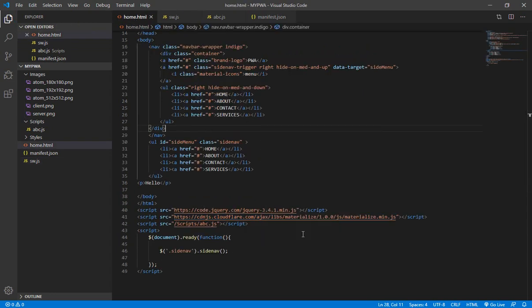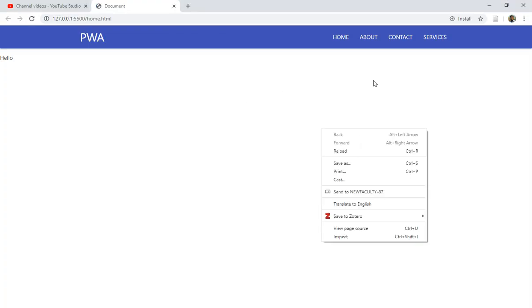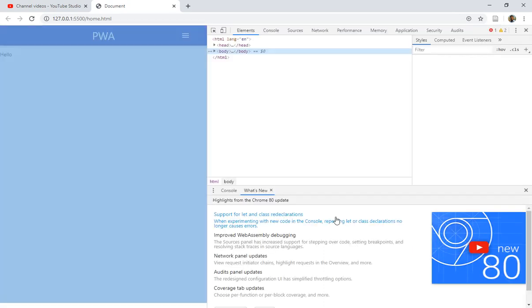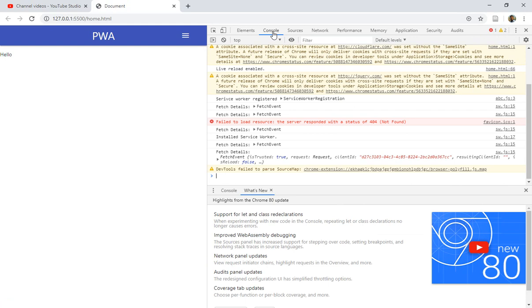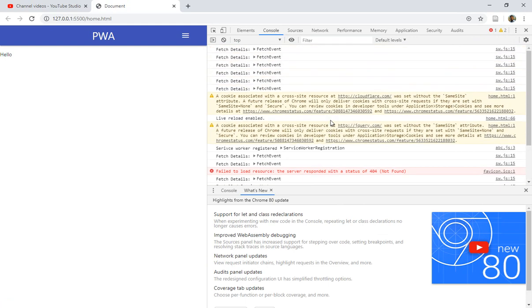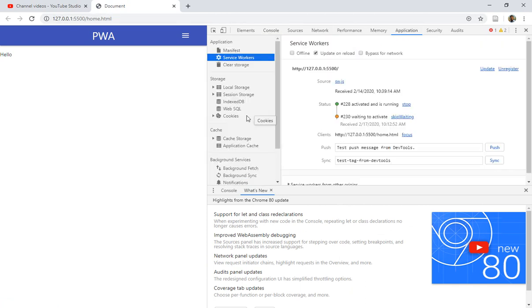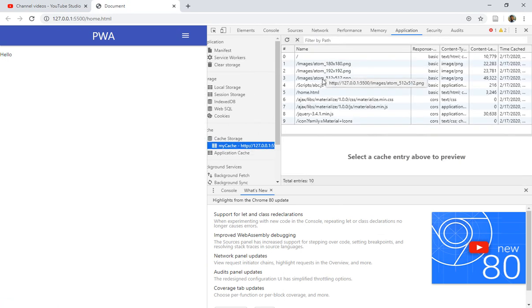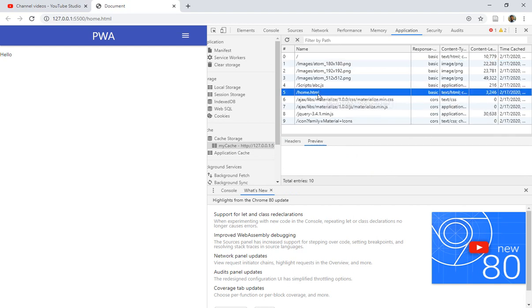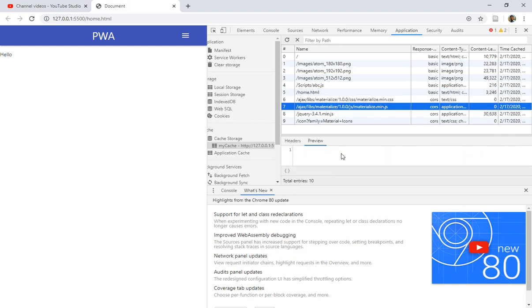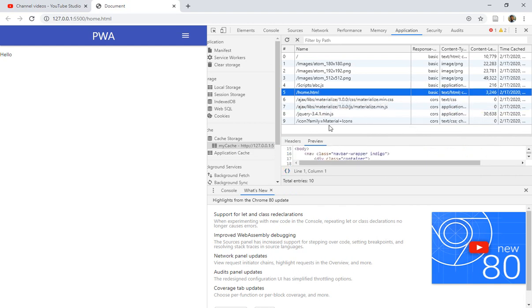Right click and open with Live Server. Right guys, so you see here I have this, and then just go to inspect and go to the console. Okay, so you see here fetch event, fetch details, these are the things. And one thing that I must show you is the cache. You see my cache is there and all the files that I have specified are loaded, the page is loaded, everything. Everything that you have specified here, you have created a cache. I hope it is clear to everyone.